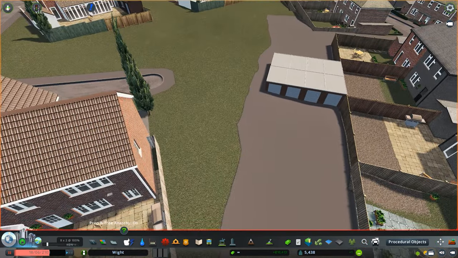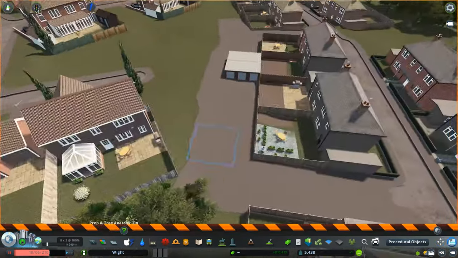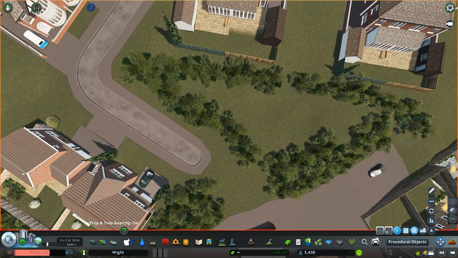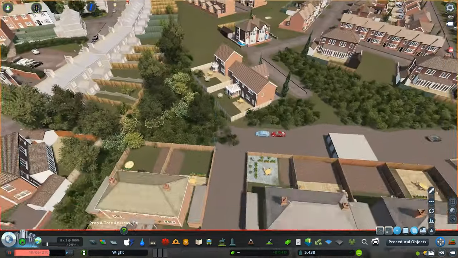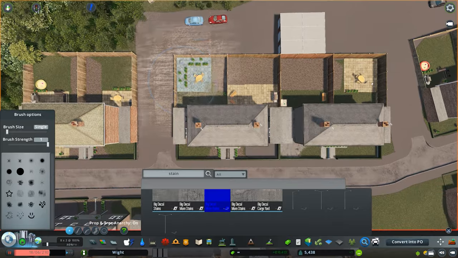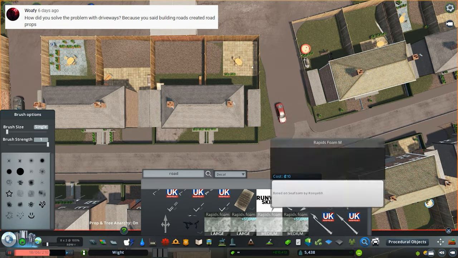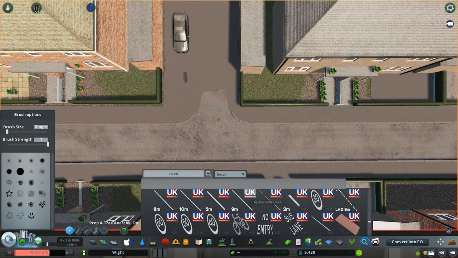An issue I had before was every time I placed down an extra row to create these driveways or these sort of back pass avenues, the roads that I had automatically put down the speed sign props, and there was no way of removing it. However, you'll note now that that is not a thing, and we did have a message in the comments last week from, I think it's pronounced Wafi, but either way, he was asking whether we've solved the problems with the driveways, and we have.